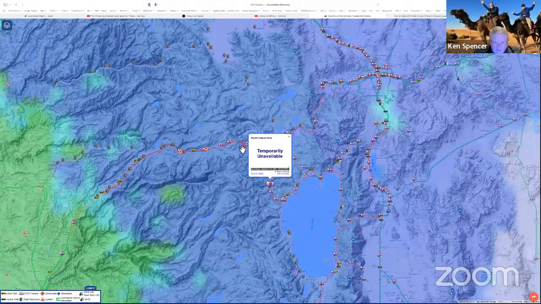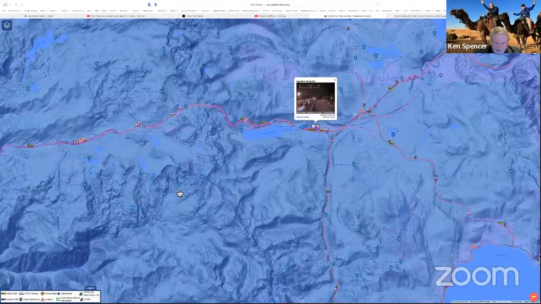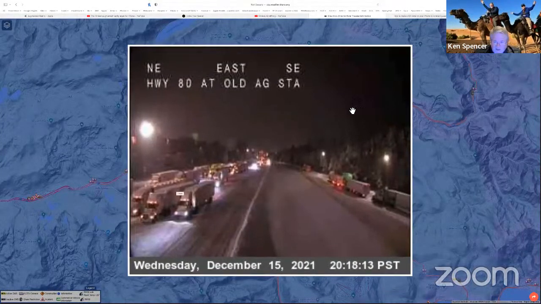If we go in, and I'm looking up towards Donner, so here's Donner Lake, and if I hover over this, this is the live traffic cam at Interstate 80 at the old ag station. It looks like the trucks are kind of backed up, getting ready to go, but that's real live.